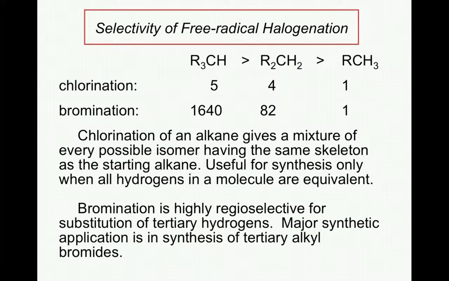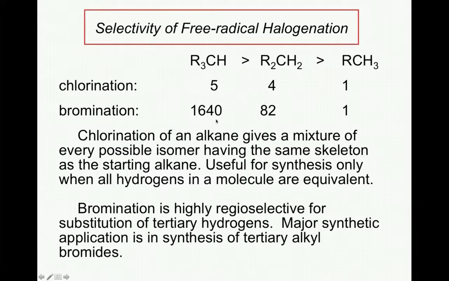Note, chlorination and bromination can both be accomplished through free radical mechanisms. The only difference between the two is that you use molecular chlorine to chlorinate a molecule, you use molecular bromine to brominate a molecule. It is important to distinguish between the selectivity of free radical halogenation between molecular chlorine and molecular bromine. Molecular chlorine is promiscuous. It will react with hydrogens at tertiary positions, secondary positions, and primary positions with relatively equivalent rates.